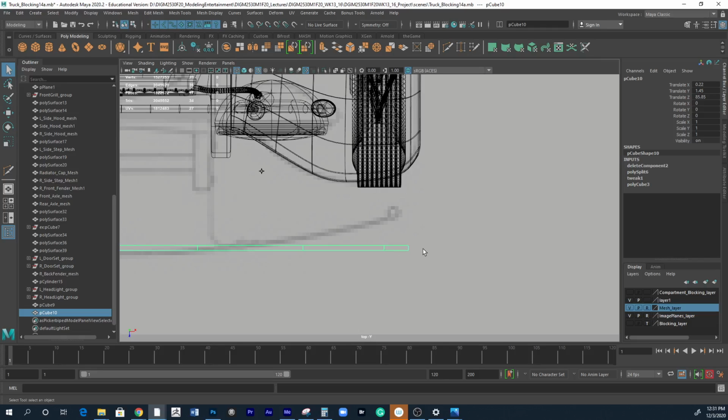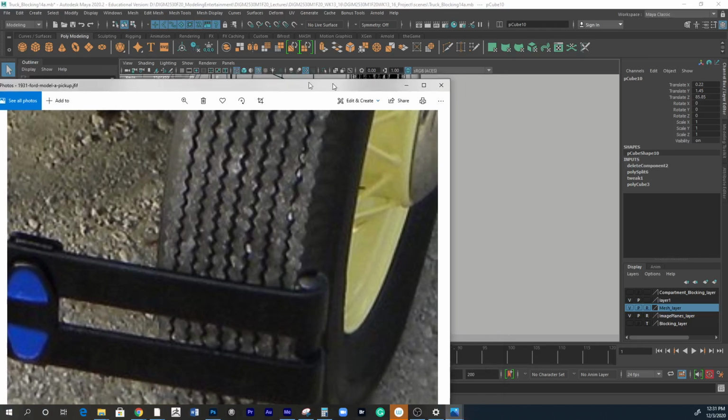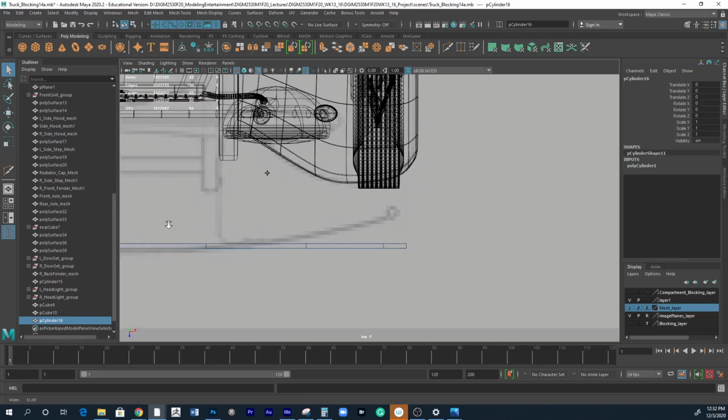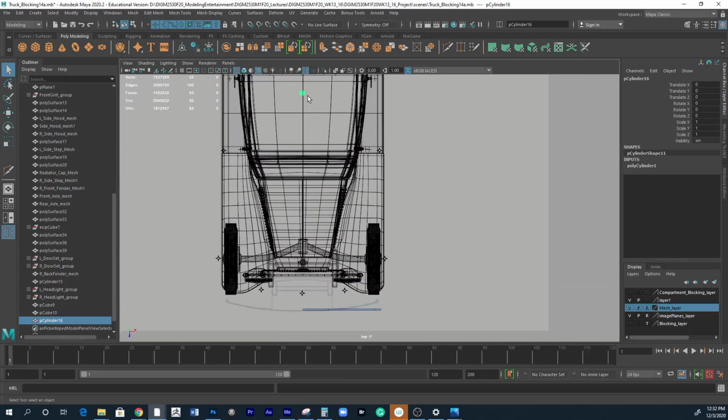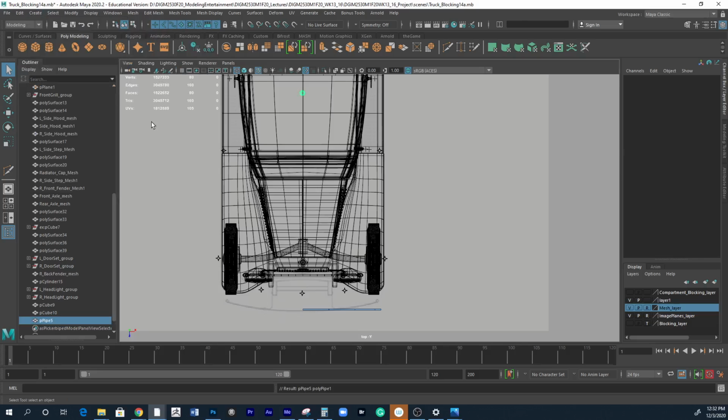So before we do that, let's take a look at the object again, the image. Can you see it just basically bent into cylindrical? But it's easier to start with a, oops, sorry, hold on, okay, so deselect, my bad, you go to create polygon primitive, we're going to use tube, it's called pipe, here we go, because pipe has a hole in there, and we want that, so reposition it.